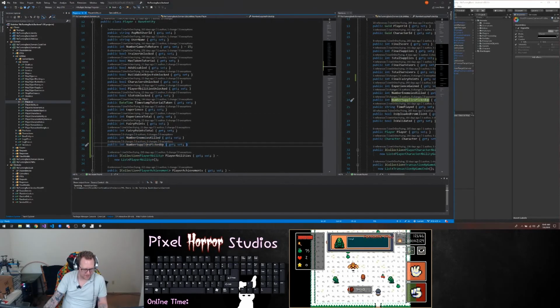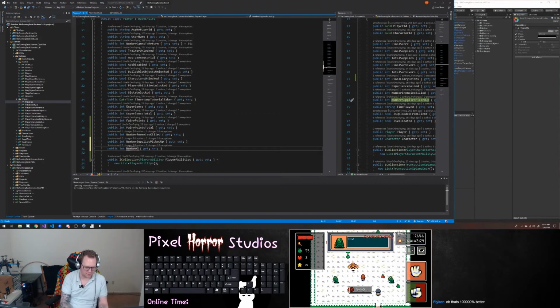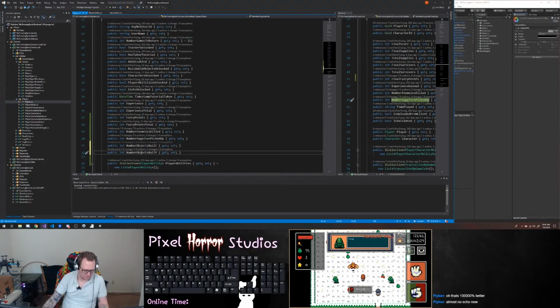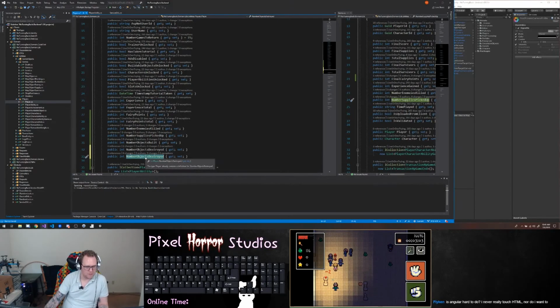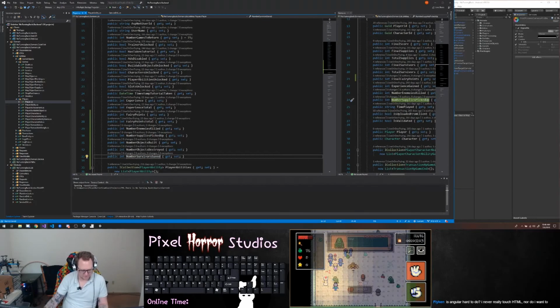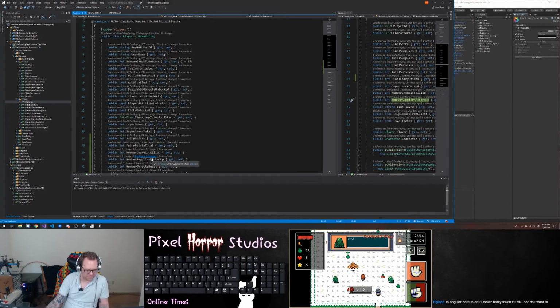I want to add in here a number objects built and a number objects destroyed, and we'll do a number survivors saved. And are there any other ones that we want to add in here?